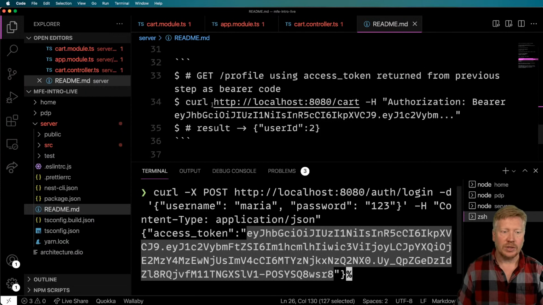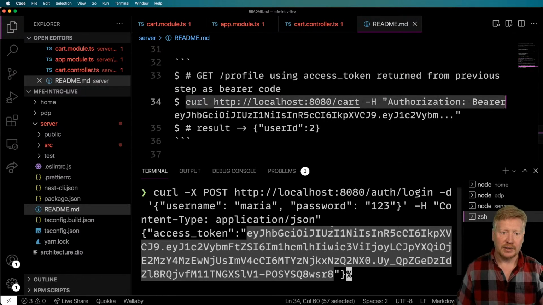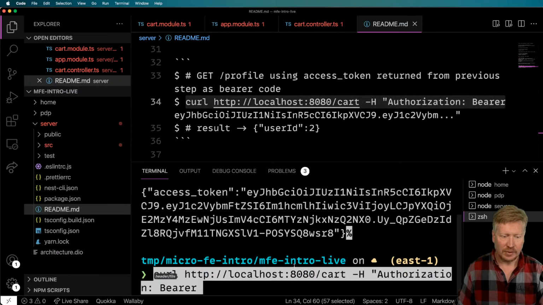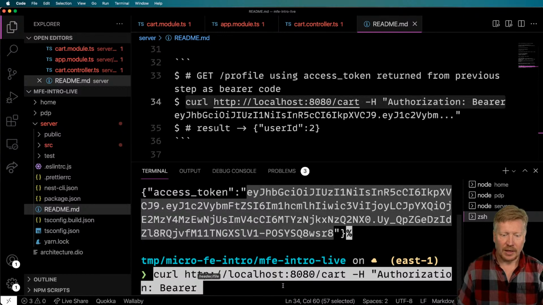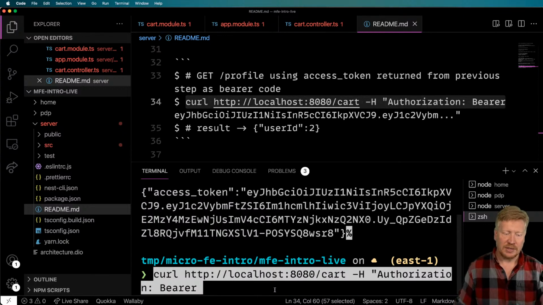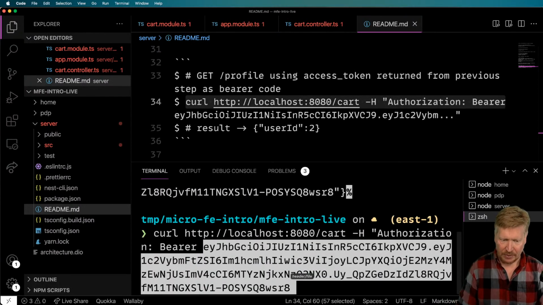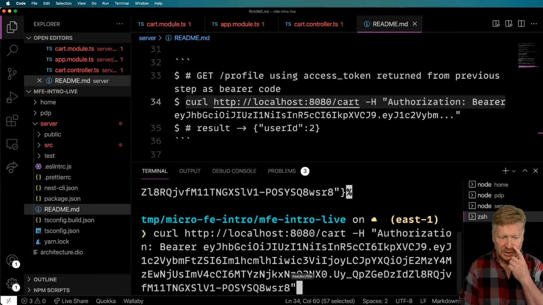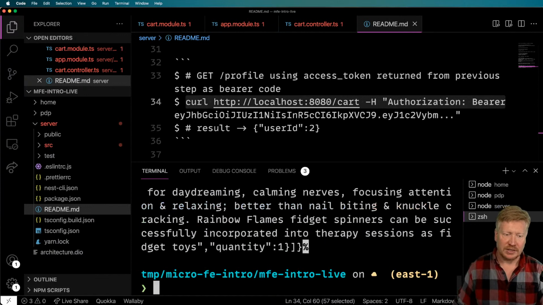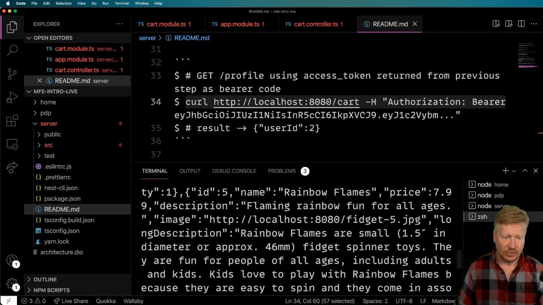So now we can go back in and use that JSON web token by doing another curl. We hit the same endpoint, so localhost cart, and then we also pass that authentication, that bearer. So I'm going to paste in that JWT we just got back. And that's going to tell me that I am, well, what did I do?